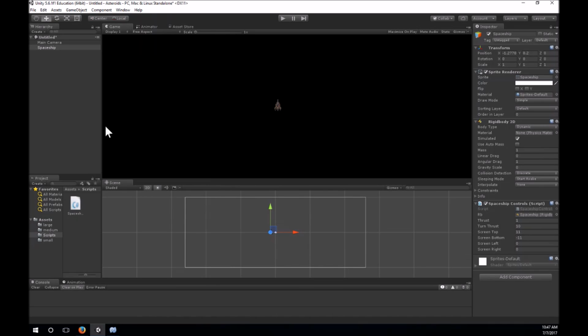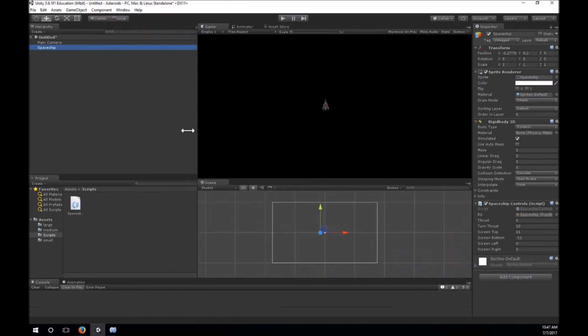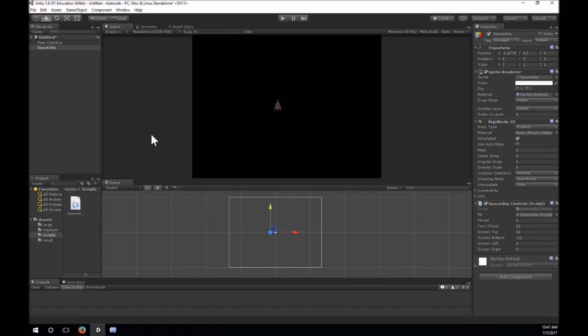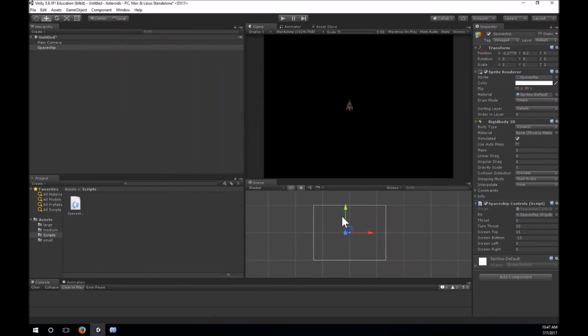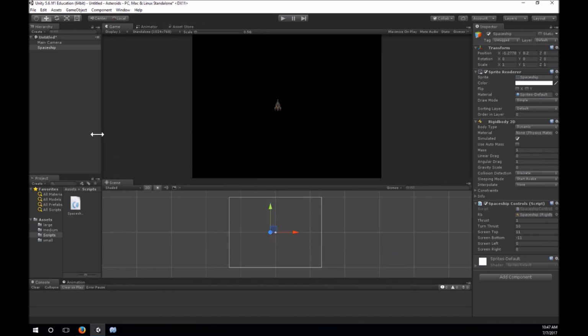Because in free aspect, whatever size my window is, that's the size of my camera. I don't want that. I need control here because I'm doing screen wrapping. Those edges can't move. So I'm going to be in standalone. So make sure you set that, because now if I make it smaller, you notice how it doesn't change down here. It keeps the same aspect ratio. So that's what we want.